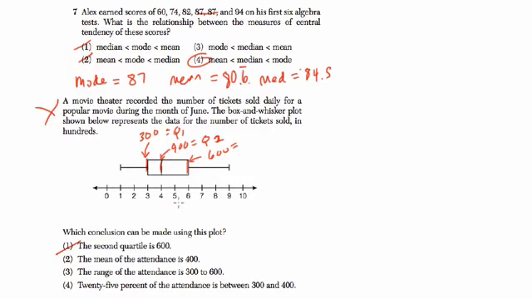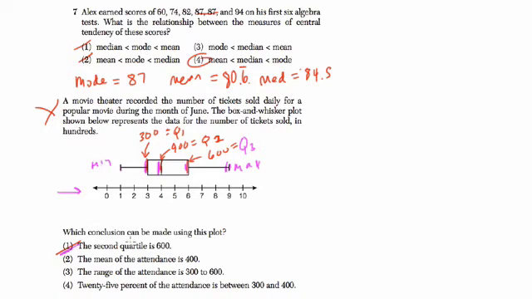Okay, so I marked this question a little bit, but let me explain. They're selling tickets here, and these are in hundreds of tickets. And I started to mark down what each of these lines represent. This line represents the first quartile, or the lower half of the data, or the 25% mark. This is the median. This is the third quartile, or the upper quartile. Here's our maximum number right here, and here's our minimum number.